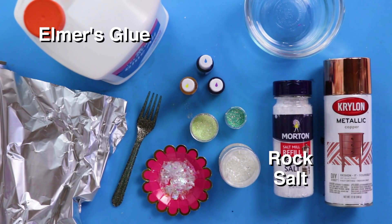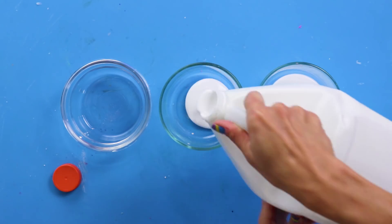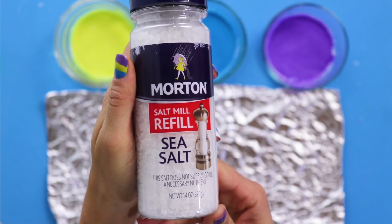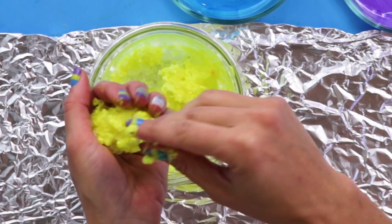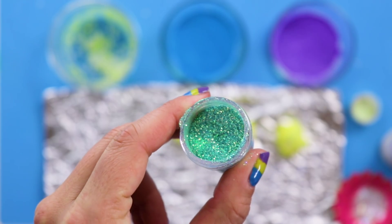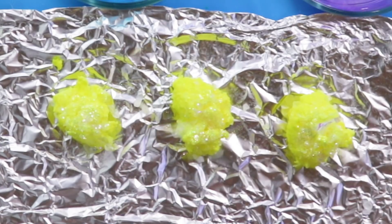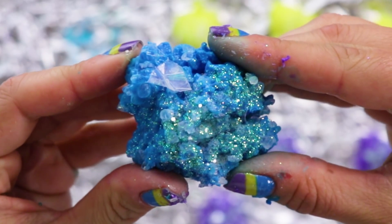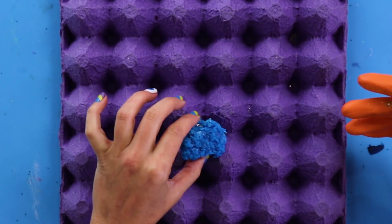For this DIY, you'll need rock salt, Elmer's glue, food coloring, glitter, tin foil, and gold spray paint. First, mix the glue and the food coloring. Pour in about half as much sea salt — enough so you're able to bunch it with your hands but still goopy. The glue dries super fast when you add salt, so mix it quickly. Grab a handful and shape it to look like a rock — the more uneven and random the better. While the geodes are still wet, glitter the tops of them so they look like the real thing. Let them dry overnight. Now spray paint the bottom for a finishing touch.